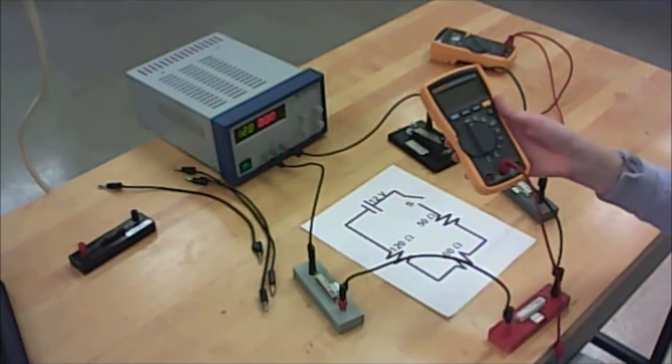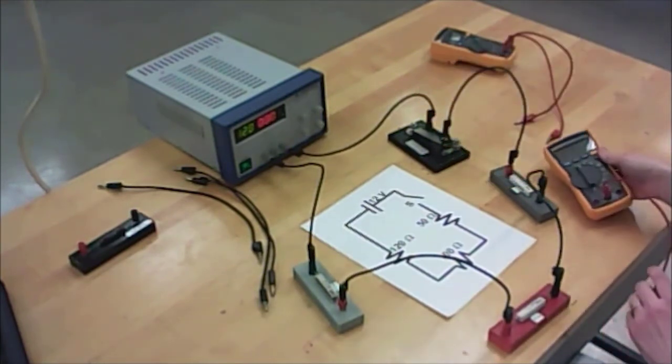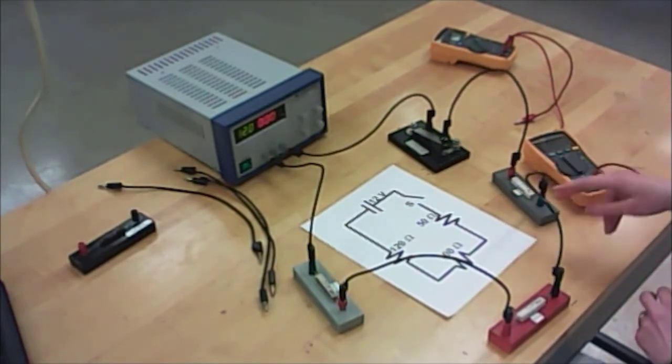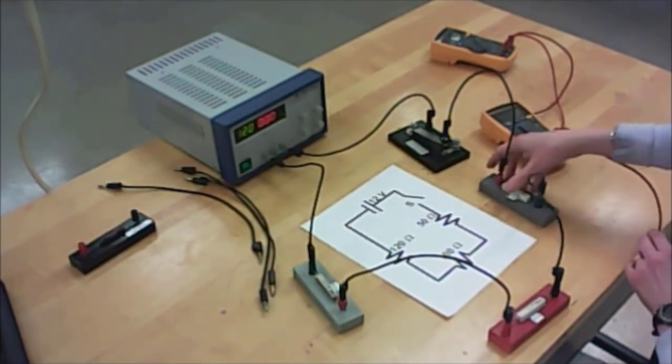Measuring current is a little more confusing looking, so I'll try to go through this carefully so it's clear to you how this works. When you want to measure current, you basically have to interrupt the current in the circuit and force it to go through the multimeter before it continues on where it was supposed to go. So say I want to measure the current going through this resistor.